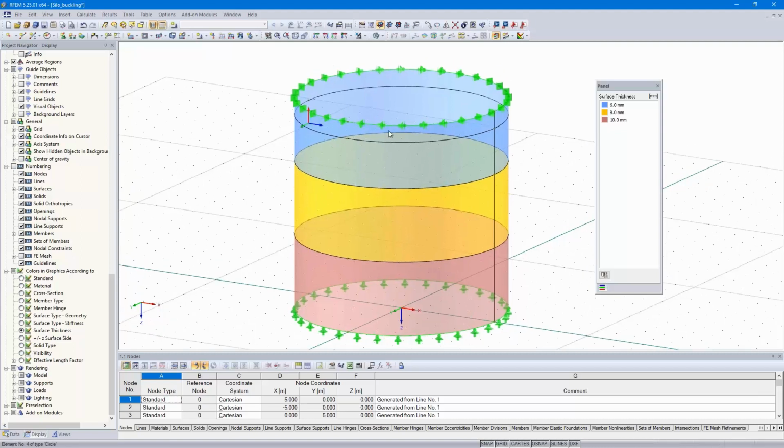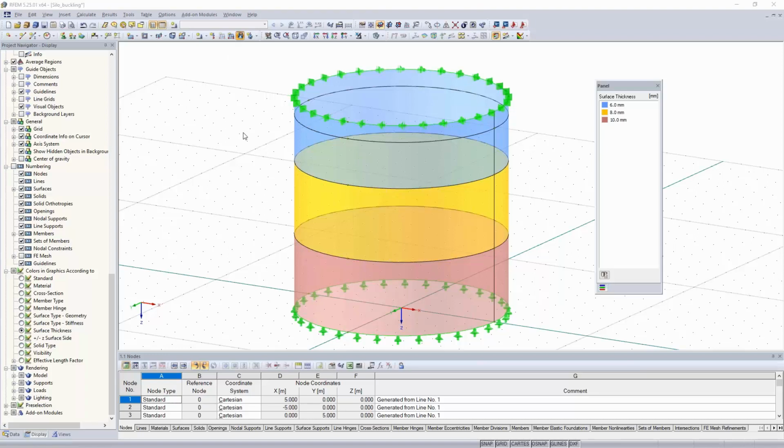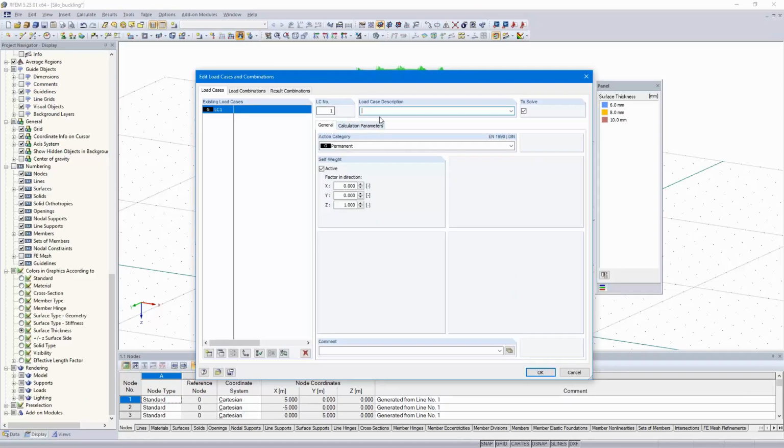We only need to apply the loads. We've got only one load case. I call it design loads. Without self-weight, so that I get the same or similar results as in the report of Professor Schmidt.